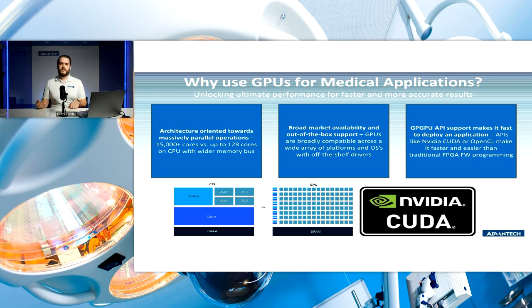This also makes it a lot easier because these are off-the-shelf components and they have API support. It makes it a lot easier to program versus something like an FPGA, which also gets you the advantages of having more cores or more gates to do more massively parallel operations. But of course, being just simple programming, you don't need quite as many resources to develop, implement, and launch to market versus something like an FPGA.